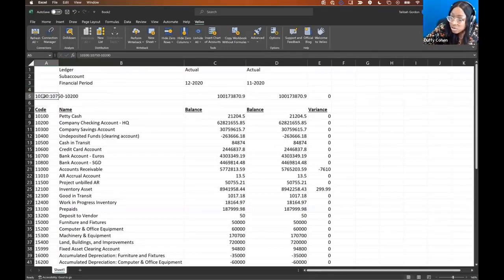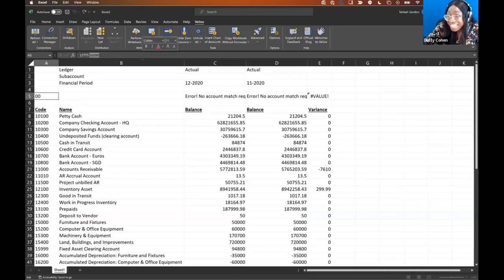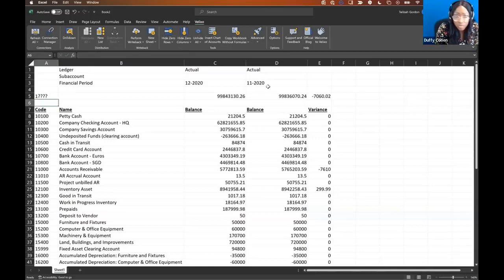So the last thing that I want to show you is we can also do wildcard grouping. So let's say you want to see every single account with a leading one minus information for 10-200. Oops. I can't do that actually, because that makes sense. It's every leading account for 100. So I'm going to click on OK. Now this is going to give me the total of every single account that I have that starts with a 1. And I can see all my information there. So these are how we get information for wildcards. So that's just a very quick example of a trial balance.